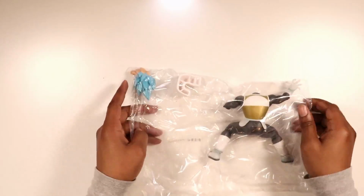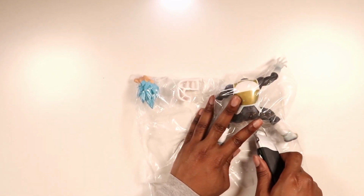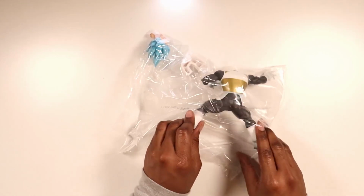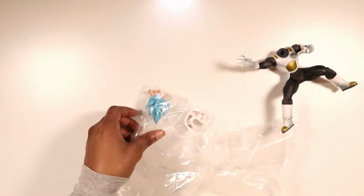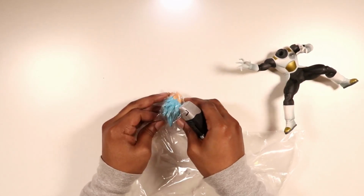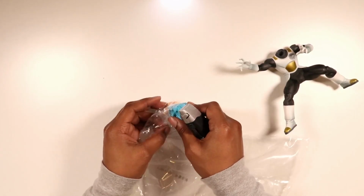And already, I really like what they did with the body of Vegeta, especially the armor, which I will explain in a little bit. But let's go ahead and get this out. Oh, and also the black outfit for Vegeta was the best outfit in terms of the armored ones anyway, because it was either black or his traditional blue outfit, and the black just seems a lot more fitting in my opinion. Anyway, let's get this out because his hair is kind of stuck on here.